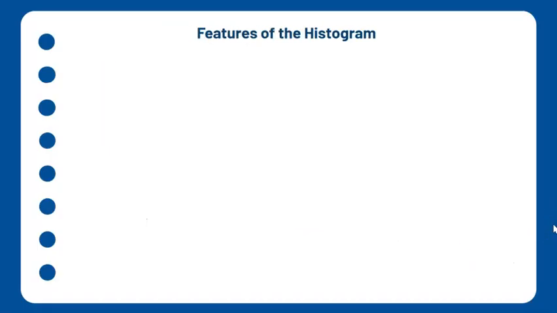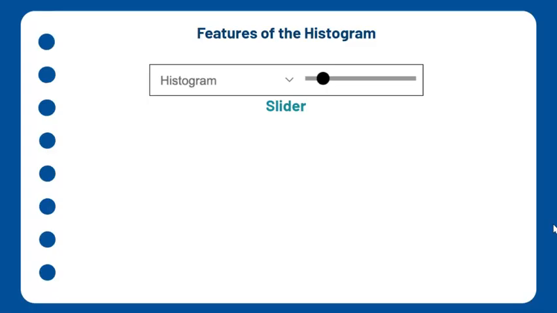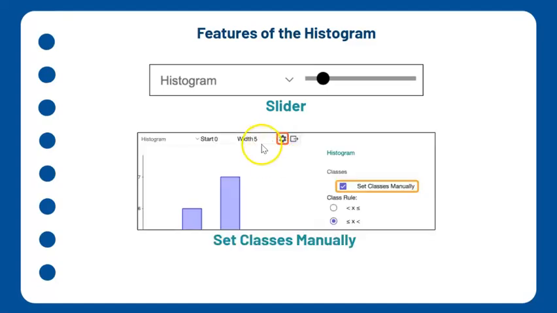You will explore many features of the histogram display created by GeoGebra. For example, you'll be asked to adjust the slider, which is shown to the right. You'll observe some changes and will be asked to record what changes you noticed. Then you'll be asked to click the button to the right of the slider highlighted in red. Then you'll see a box next to Set Classes Manually highlighted in yellow, and you'll set the width to 5. Similar to the previous question, you'll write down how this affects the histogram.